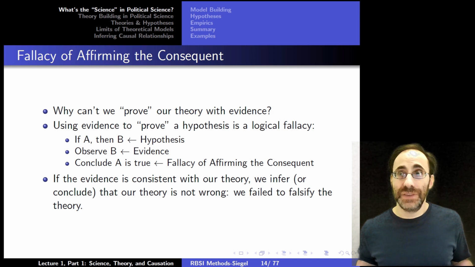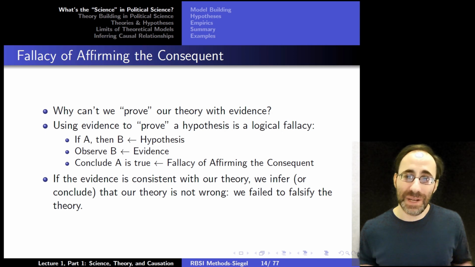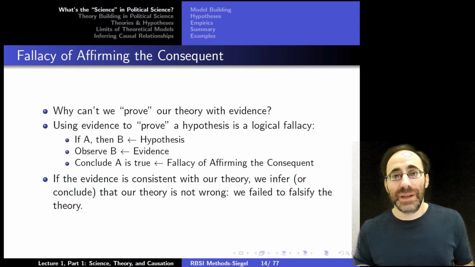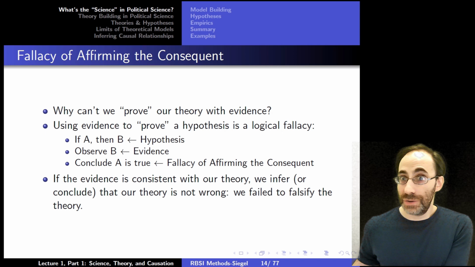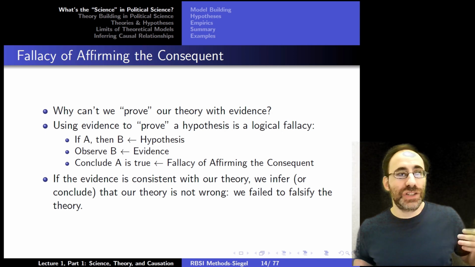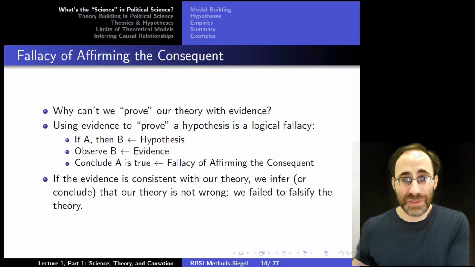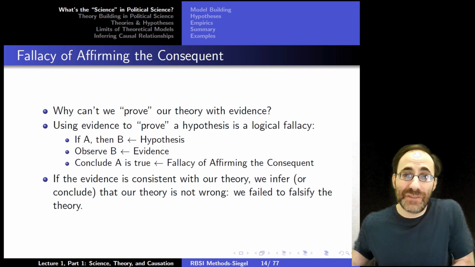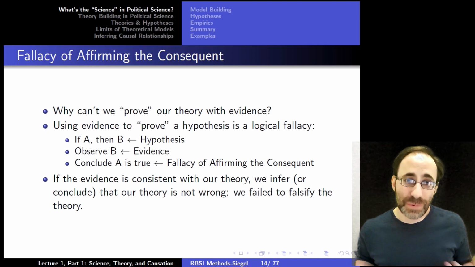So most really good theories of the kind that you are familiar with in everyday life are not just proven by a single test. They're proven by many, many tests of all different angles and all different characteristics of the theory. Just recently, in recent years, a 100-year prediction of general relativity was shown to hold, because some of the stuff is really hard to test, like gravity waves. So it took 100 years to get up the technology to test that particular part of the theory. But even then, having shown that seems to be supported doesn't mean the theory is correct. It just means we have additional support for the theory.